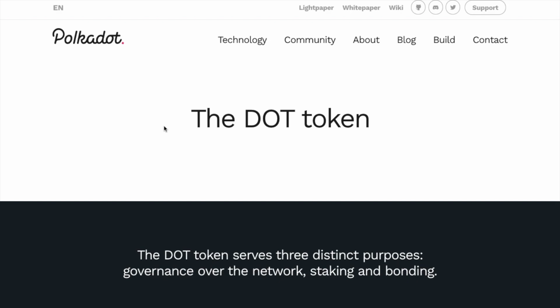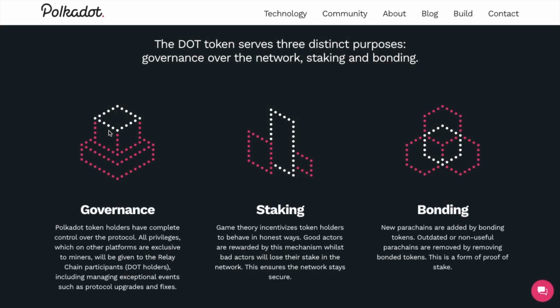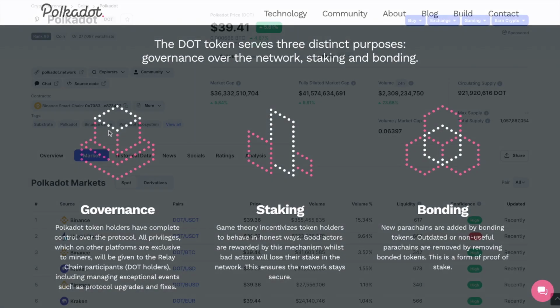And as with all blockchain ecosystems, Polkadot also has its own token, DOT. The DOT token allows its holders to have governance rights on the platform, to vote on network fees, upgrades, and the deployment or removal of parachains. You're also able to use these tokens for staking or bonding, which I'm going to come to a little later.